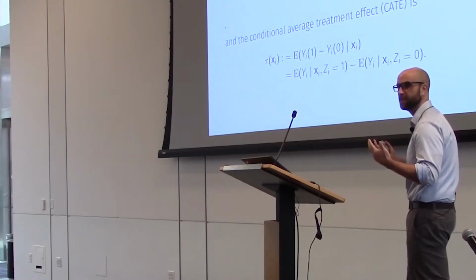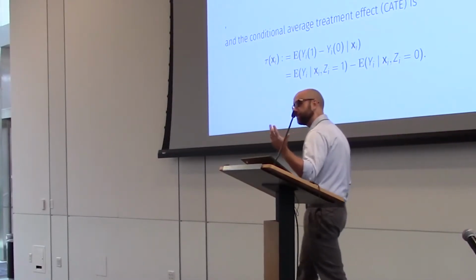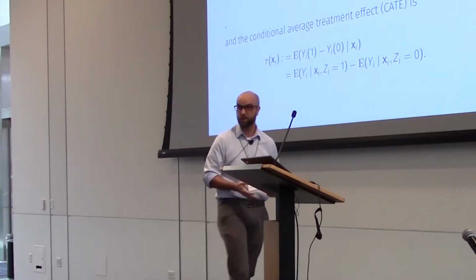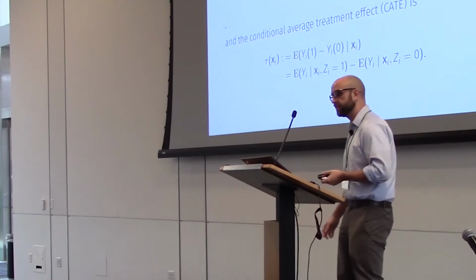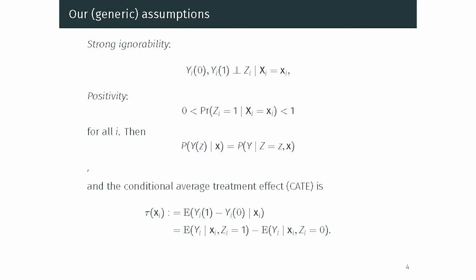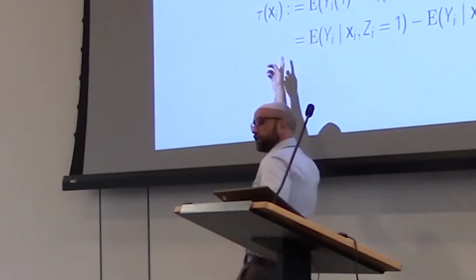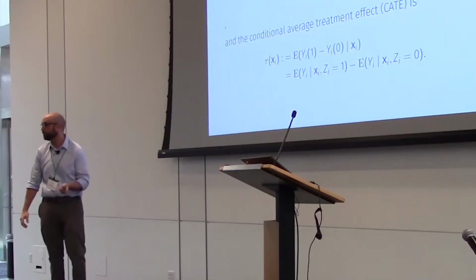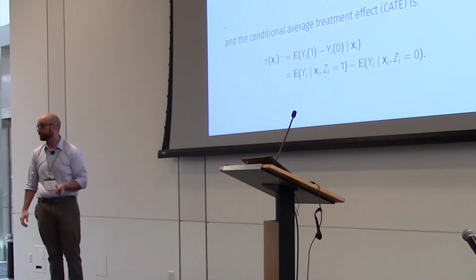Since I only have a few minutes and you are probably up to speed, I'm not really going to talk about my identifying assumptions. I told you in the beginning I'll be talking mostly about randomized controlled trials. When I'm talking about observational studies, I'm going to assume that I have all my confounders measured. So this slide really only exists to set some notation. I'm going to use Y for my outcomes. In my application, that's going to be math GPA. I'm going to use Z for a binary indicator of treatment assignment: 1 if you got the treatment, 0 if you didn't. And then I'm going to use X generically for a vector of covariates. And tau of X here is going to be the function that gives me my heterogeneous treatment effects. Tau of X is just the conditional average treatment effect for an individual that has covariate vector X.